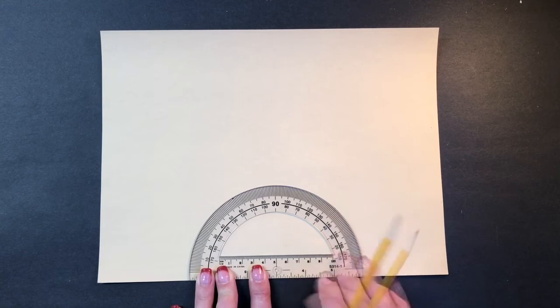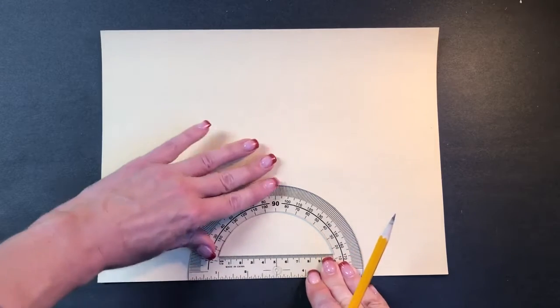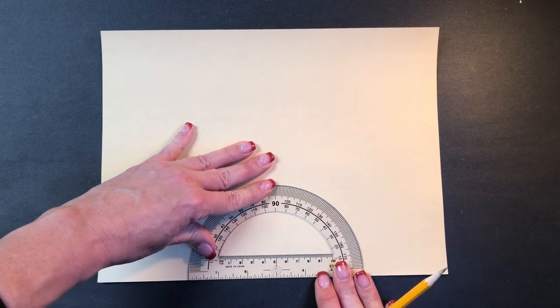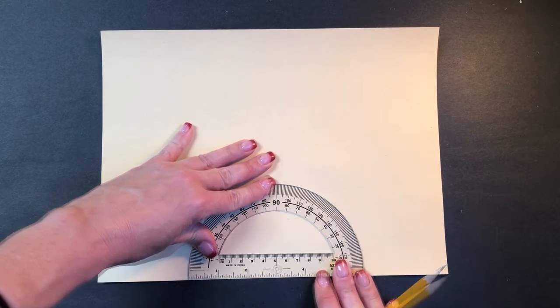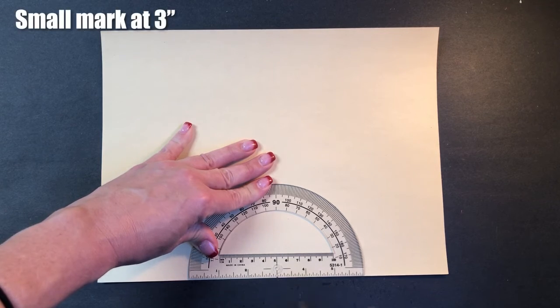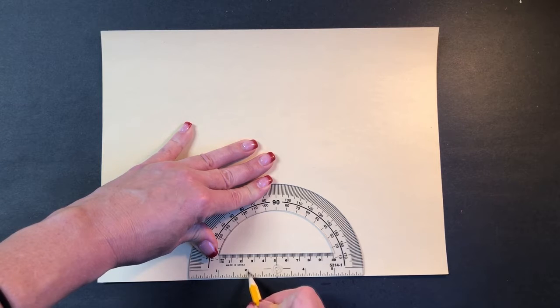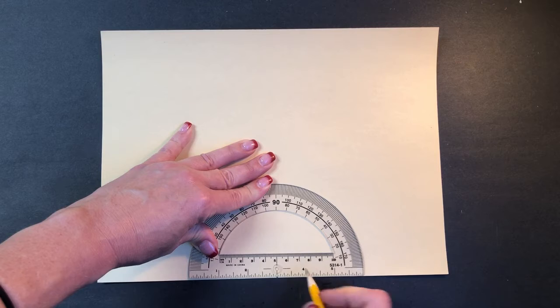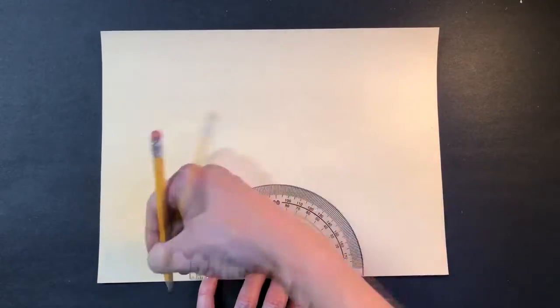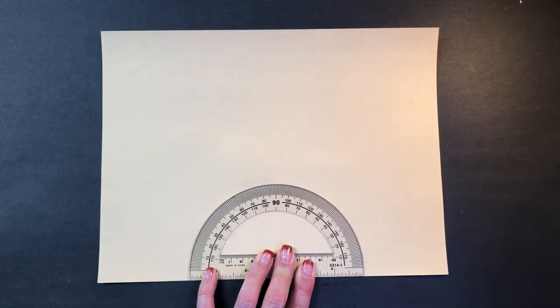My ruler end of my protractor, the straight edge, is flush with the bottom of my paper. However, I'm going to move it up just a little bit and I'm going to make a mark at the 3-inch mark. Now, the number 3 is not on this protractor. However, I can tell by the mark of 2 right there and the mark of 4 right here, that is the 3-inch mark. I'm then going to go ahead and trace the outside edge of my protractor.